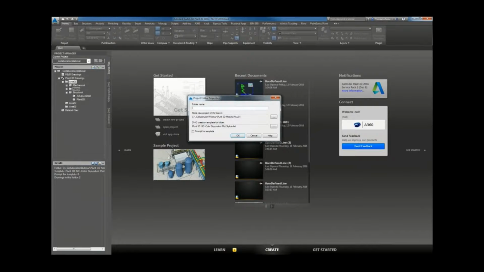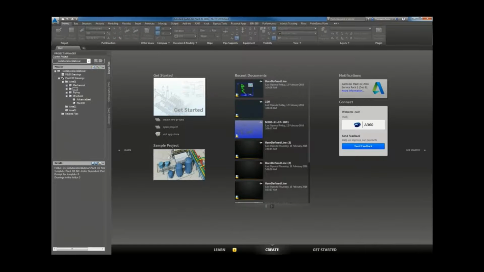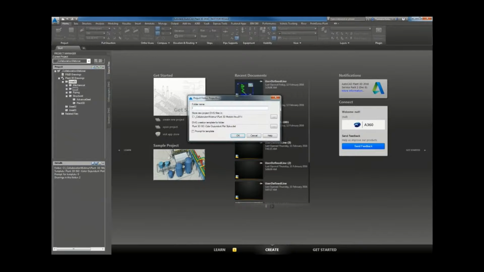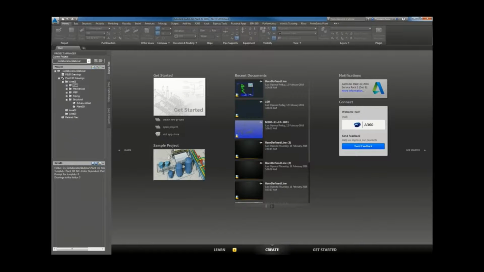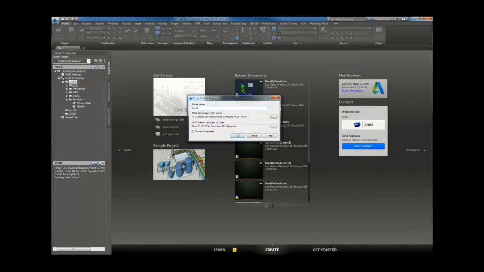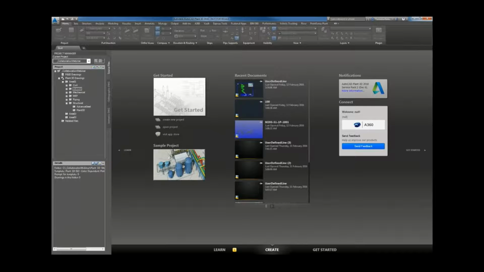And within the suites, we've also got MEP, so I'm going to create an MEP folder. I'm going to create, maybe let's do a civil, and I can also do an inventor. Okay, so our civil drawings are going to go under here, models, inventor models, any mechanical ones that were done within Plant 3D, MEPs in AutoCAD MEP, piping, structure. Okay, so we're just going to follow through and do the rest under area 2.